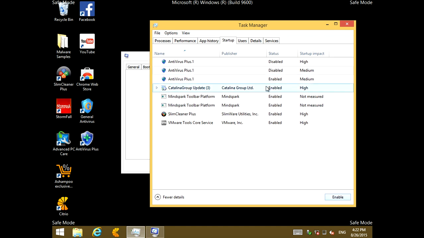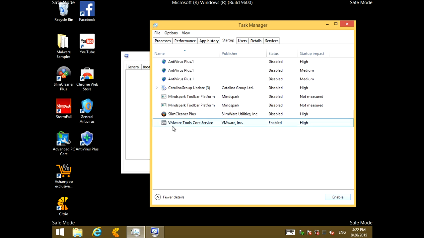You don't need any program to start with Windows. Because we're removing malware, we don't know which one's malicious, which one's not. It's safe to actually disable every entry in here. So basically click them down here, Disable. Just do that for every one of them, and that will stop these from starting when Windows starts. You can't really mess up your computer doing this. Anything can be turned off and the computer's still going to boot up properly.